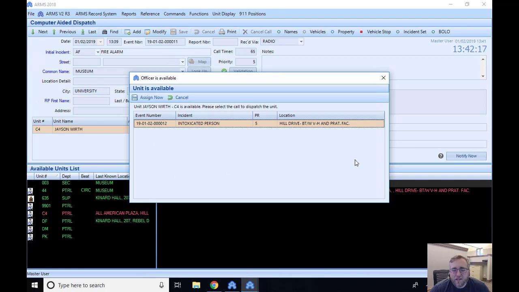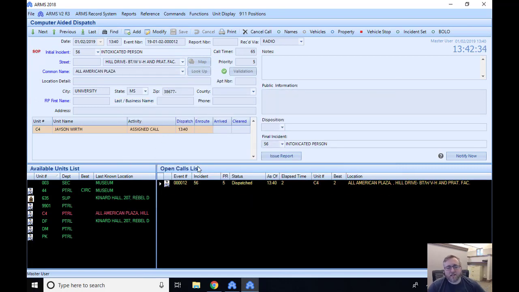Now notice the space here. We could stack as many calls as we wanted onto a unit. We don't have to just stack 1 or 2. So we can have basically a full daily to-do list built up for an officer and then assign those calls and tasks out as the previous ones are completed.